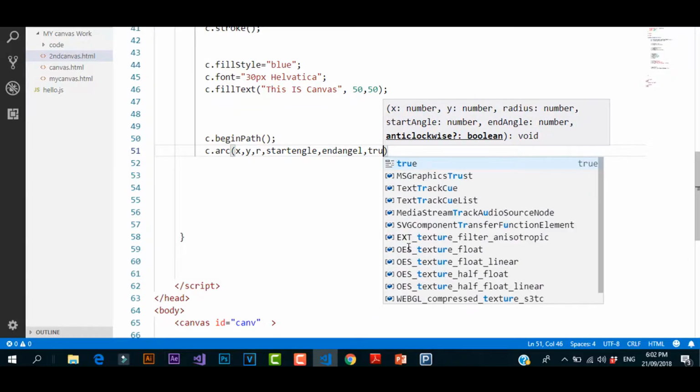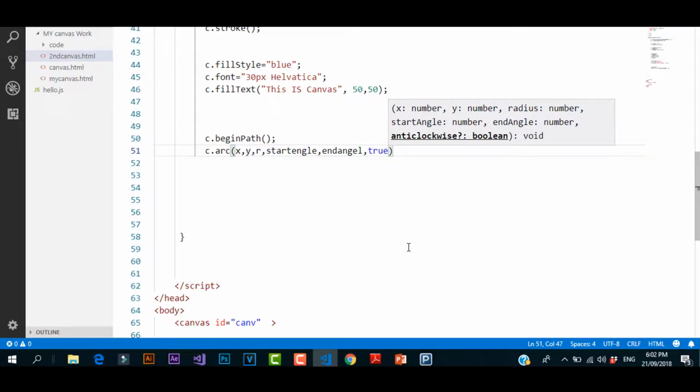If you write true, then this will, okay, sorry, this is anti-clockwise. True is anti-clockwise, yes, and false is clockwise.